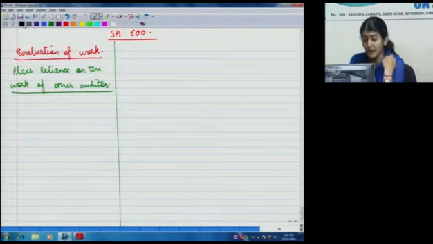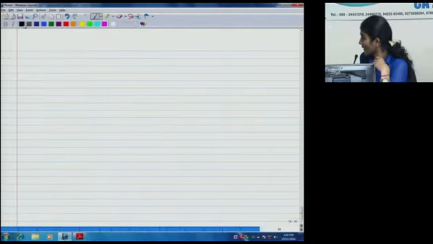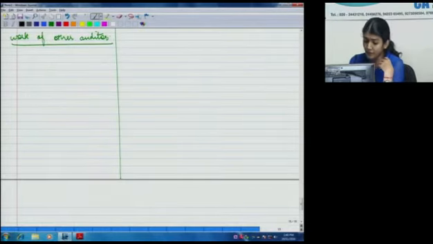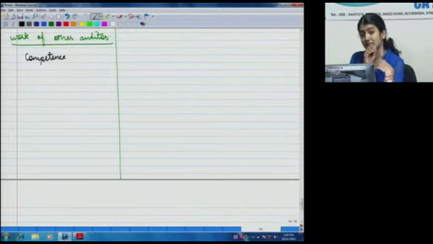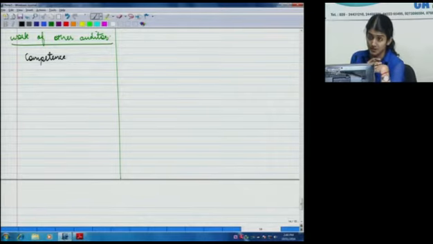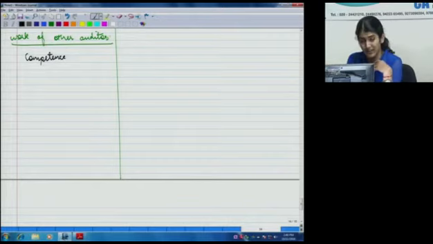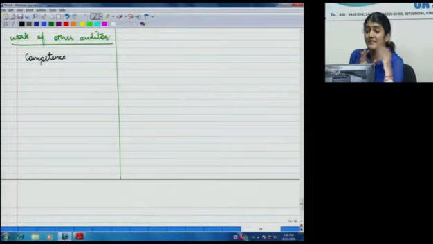So in the evaluation, what is the first thing I am going to check for the other auditor? I am going to check the competence of the other auditor. Now, the Companies Act has made it very clear that only a CA can do the audit of the branch. And if the branch is outside India, then the CA of that country. Like if your branch is in America, then that American CPA can do the audit of the branch. You understand? So competence will be very easy over here because now unqualified persons are not allowed.